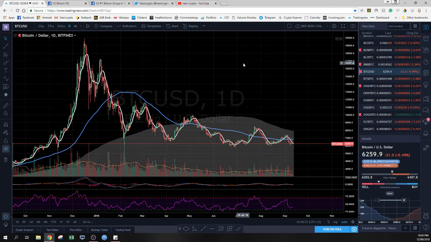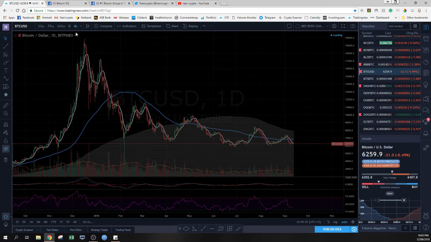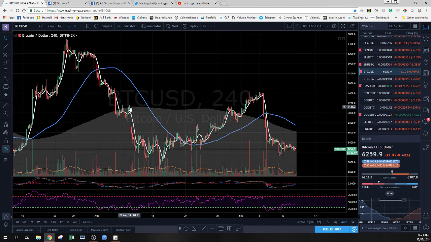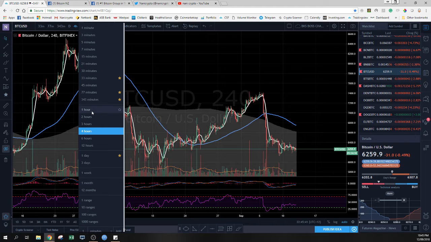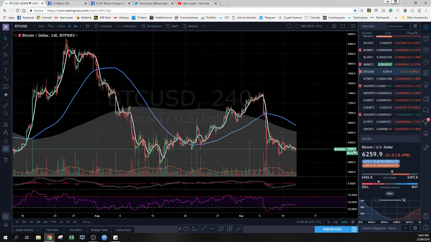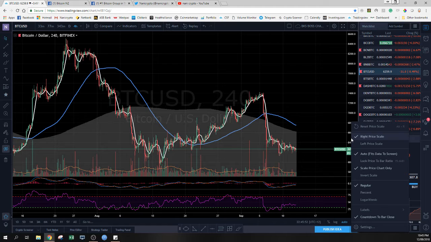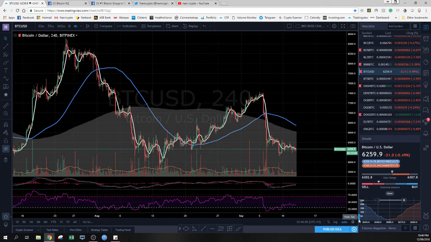I'm going to turn on the countdown. So on a daily chart, up here we have our time frames, and I've currently set Bitcoin to the daily, and I usually watch Bitcoin on the daily. But if you're using the boss method, you'll be running on either a 4-hour chart or a 1-hour chart if you're using the free account, or a 77-minute or a 343 if you're using the pro accounts. So as you can see here on the right hand side, I've set up the countdown. Now the countdown is just this tick bar over here. So you can either turn it off or you can click and turn it back on again.